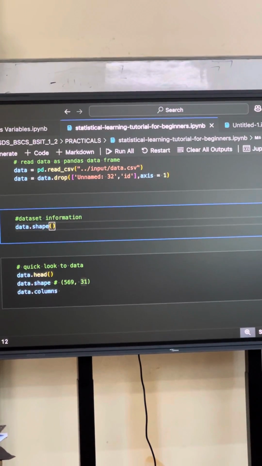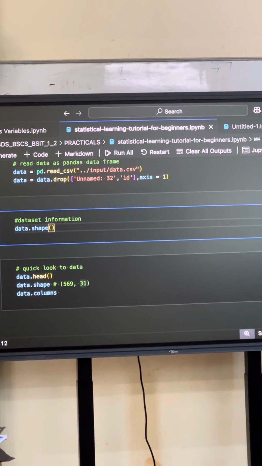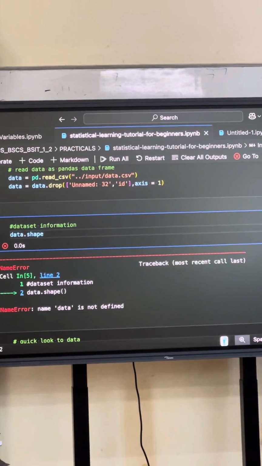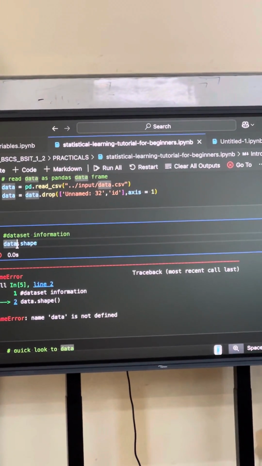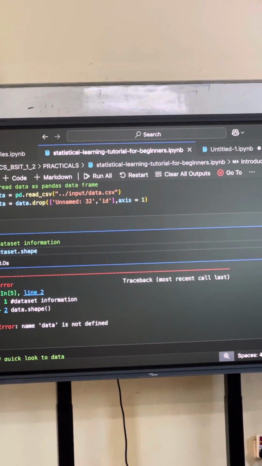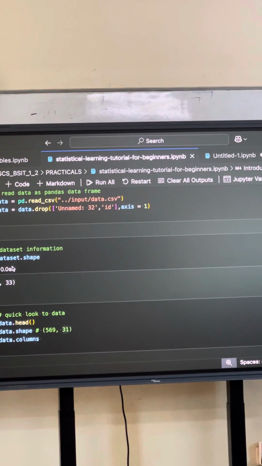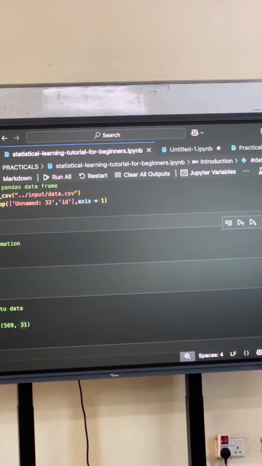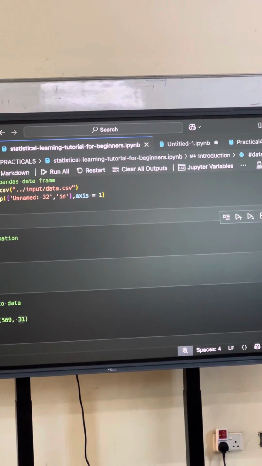If you're interested in the shape, no problem, it would then let you know. But I prefer to use info because I get all the bits of information.